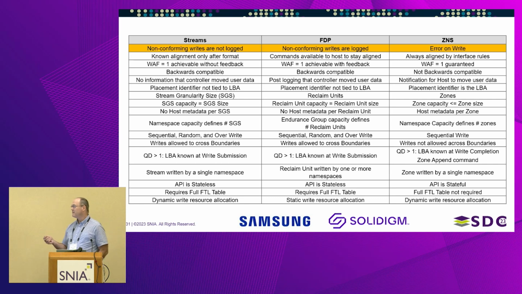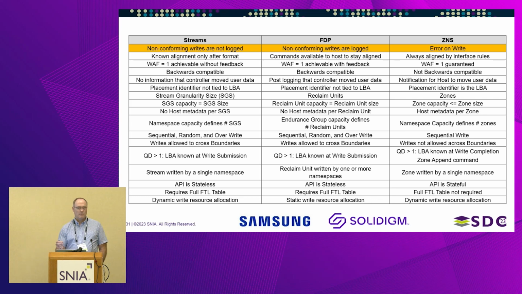I like to think of streams came first. It was great. We did ZNS and then FDP. So one learned from the other. And if you look at this list here, some of them are the same, some of them are different. Some of the key ones here is you can achieve a WAF of 1 with all 3 of these. Okay? ZNS, it's guaranteed. It's in the protocol. But it requires that you change all software in the whole software stack that's dealing with that drive to make it happen.